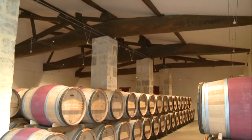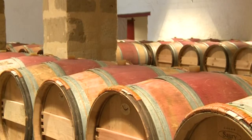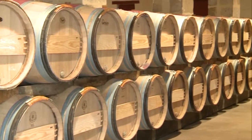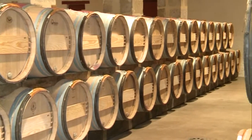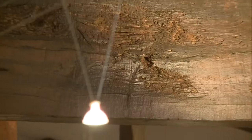We arrived here by late 2008 with the owners who entrusted us with the management of the estate for the following 25 years. We quite rapidly came to the conclusion that the house was magnificent, and there was a very ancient barrel cellar, out of use for over 30 years, that deserved to be exploited again.